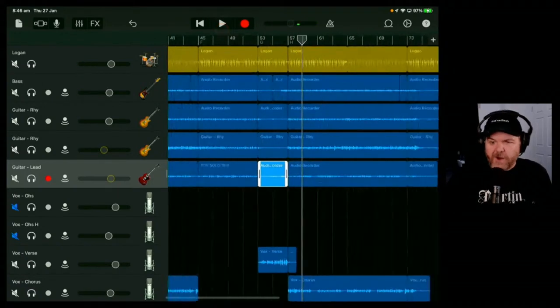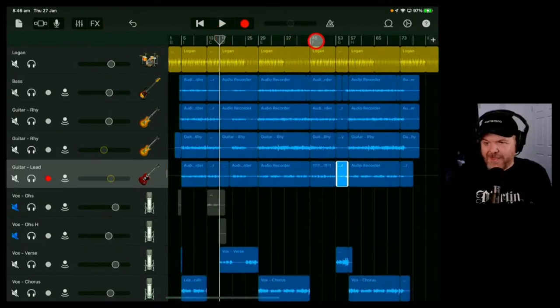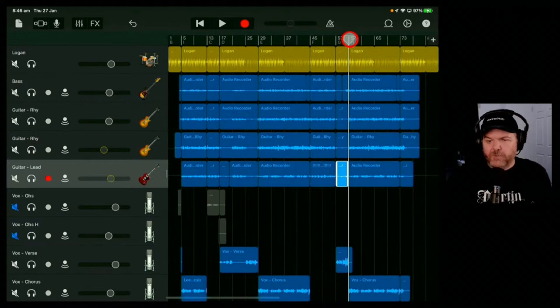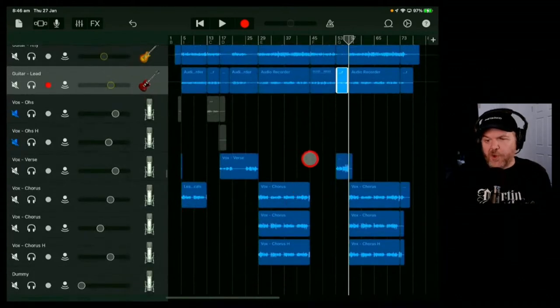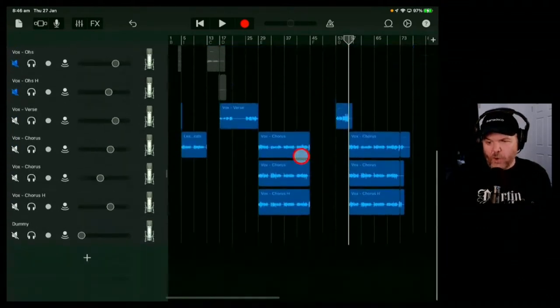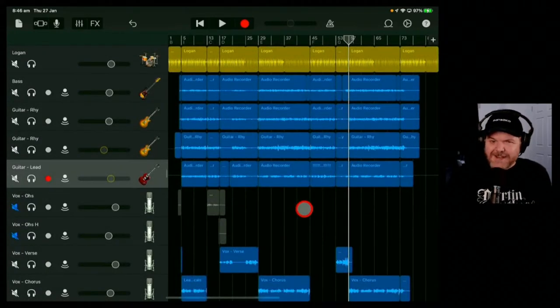So what we need in this final chorus, now that we've built the chorus up a little bit more early, is for it to really just rock through. So we may need to add a second lead guitar perhaps, maybe layer up another couple of doubles on the vocal or even a third harmony on that second time around chorus. So I've made a little bit of extra work for myself, but I think it's coming together. I think the arrangement is sitting a lot nicer than it did originally.